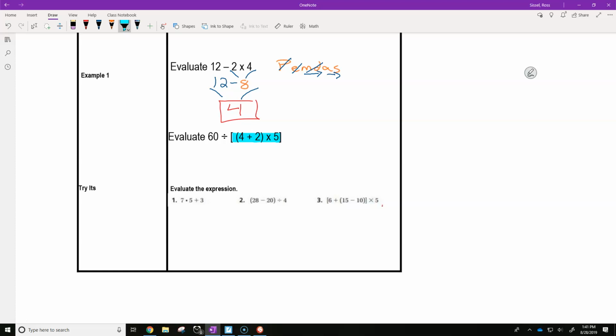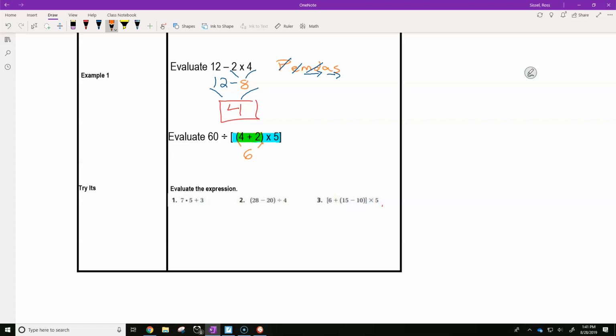Now that I'm looking at that bracket, I ask my question again. Are there any more parentheses? Yes. So now I'm zeroed in even more, and I'm going to focus on only 4 plus 2. Inside 4 plus 2, are there any other parentheses? No. Are there any exponents in 4 plus 2? No. Is there any multiplication inside 4 plus 2? No. Or division? Is there any addition? Yes. So I'm going to funnel this one down. And 4 plus 2 is 6. Now here's the big question.